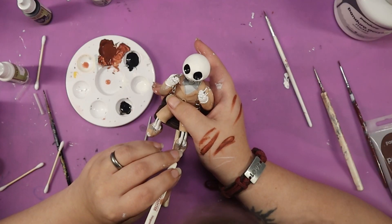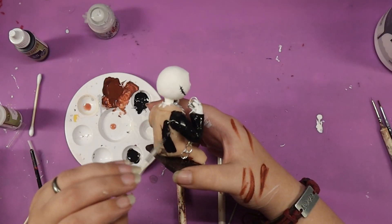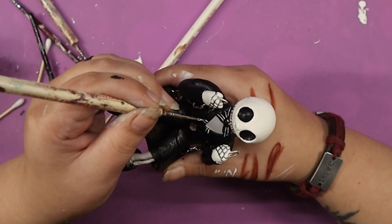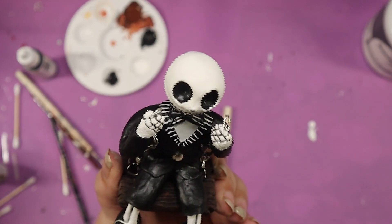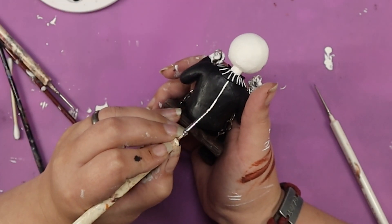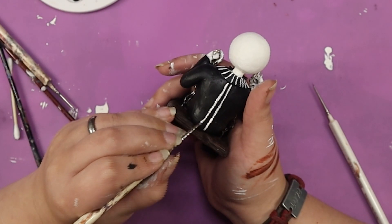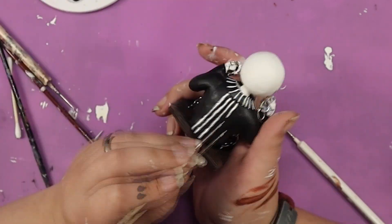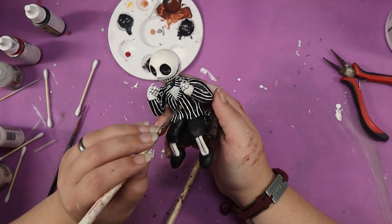With the swing done, it was time for the black. It's nerve-wracking painting a dark color over white, because if some of the black unintentionally gets on some of the white, it's almost impossible to get off. But it was all satisfying to see it all come together. With the black base down, I had to paint the stripes. This is sped up by 800% — that's how slow I was going in hope of not making a crooked line. Thankfully, Tim Burton's style is very organic, so if it does look a bit crooked, it really doesn't matter that much, because his whole style is crooked. That is one of the reasons I find his style so easy to start with, along with the simple design.